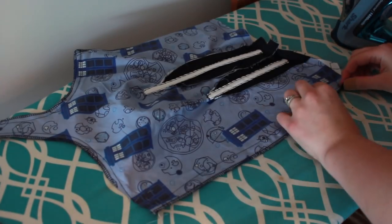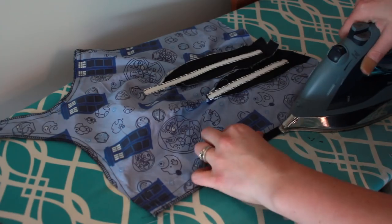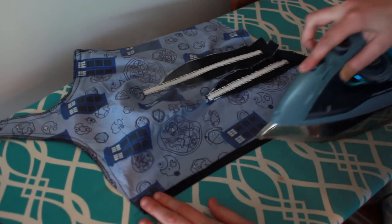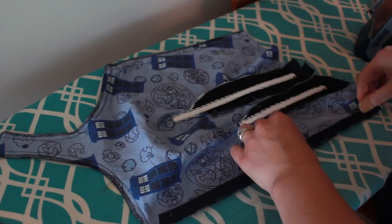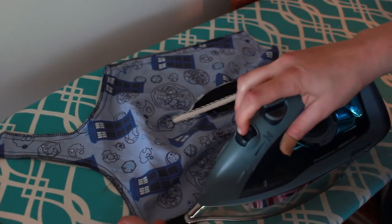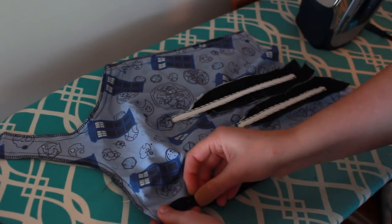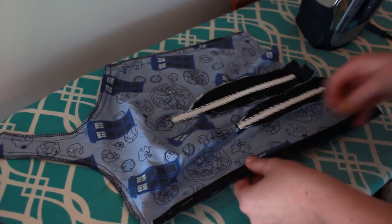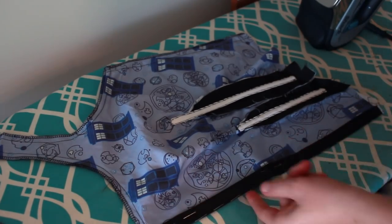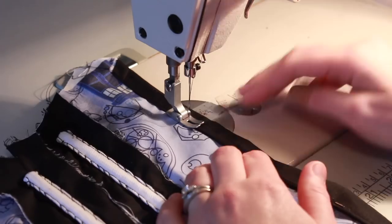After I'd finished sewing in all the bones, I finished the front edge of my bodice by folding it over by a quarter of an inch, and then folding it over by a half inch to create a boning channel. And then I stitched that into place.